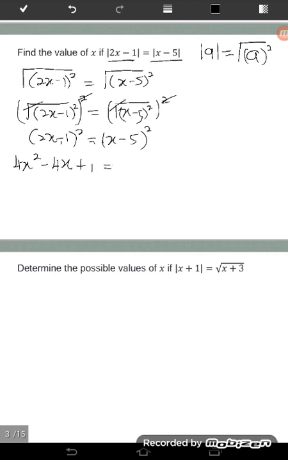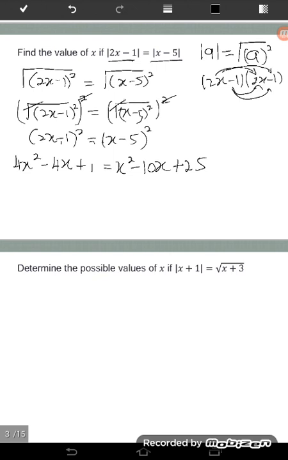Okay, so next x square is x square, and then negative 5 times 2, negative 10, times x, negative 10x. Negative 5 square is positive 25. Okay, so ni cara laju lah. Kalau tak reti kenalah expand satu-satu. Okay, so kenalah buat 2x minus 1 times 2x minus 1. So kena buat macam ni.